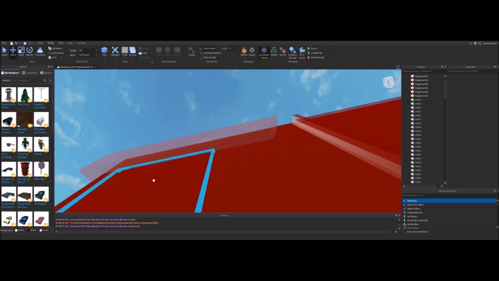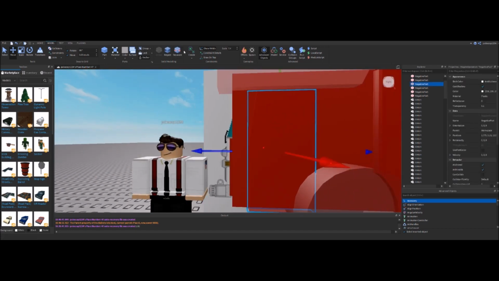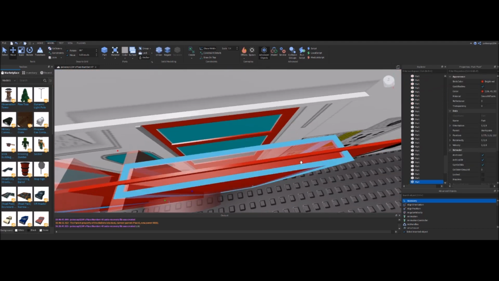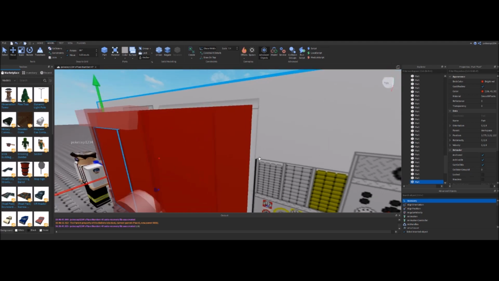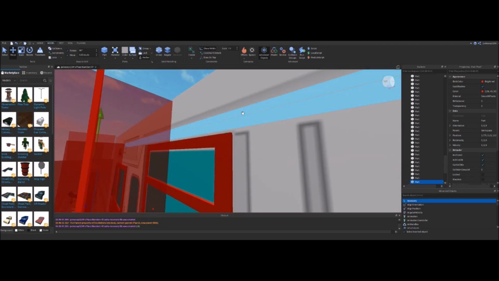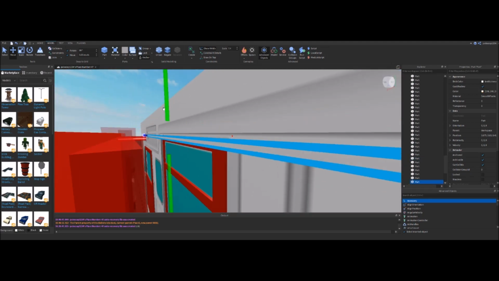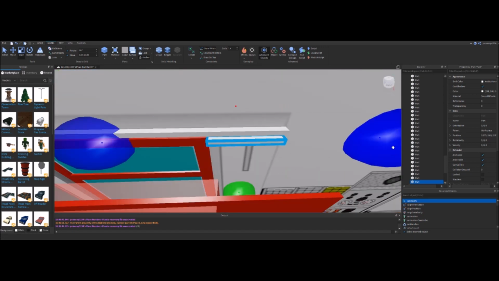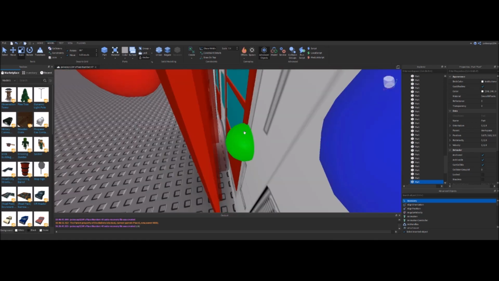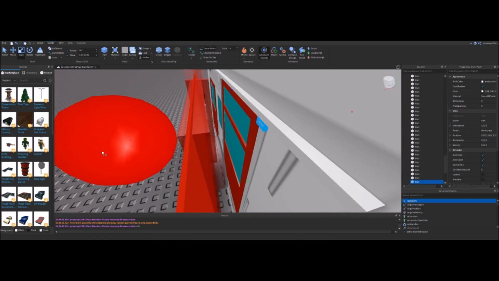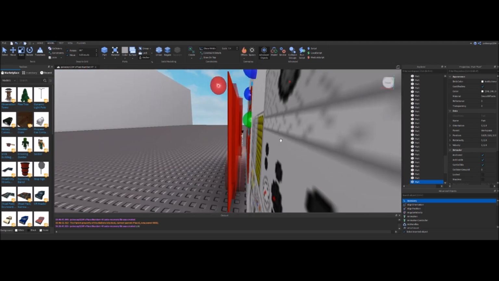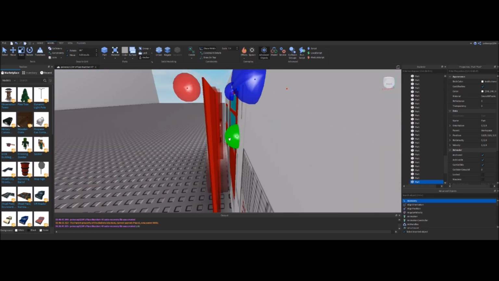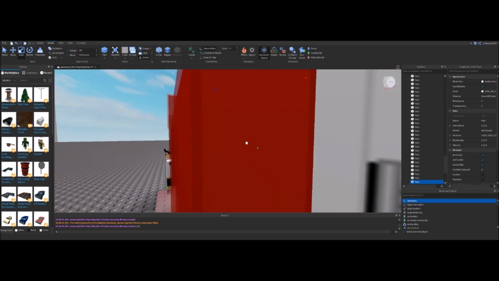Okay, so I'm looking for this part. And then I have to figure out the dimensions that we need to cut it as. So what I'm going to do is take this part and size it. I'm going to start with the back door. I think they should be the same width, so that should make my life easier. And it's also the same width this way, the same length as this one to this one, and the same thickness between these two.